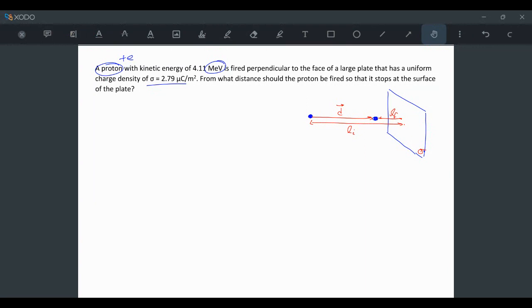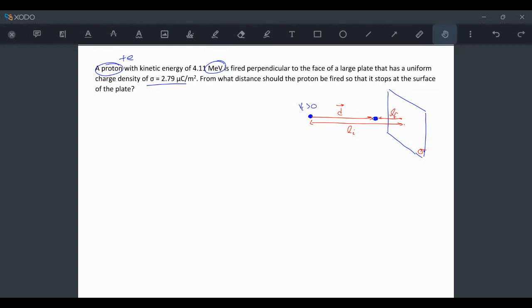The only other details to add in is that this has some sort of initial velocity, initial speed. The speed is going to be greater than 0. This is just the magnitude. This doesn't imply the direction, although it is moving to the right, because we could add that in. And at this point, what's happened is the push from this field, or from this plate, is pushing to the left. It's pushed on it enough that it's converted away all the kinetic energy, and the velocity is equal to 0.